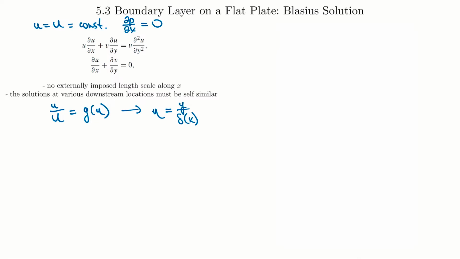So in our current problem, the downstream distance is time-like, as we mentioned before, but we can't make our functionality like x and y in nu, because we don't have a time variable. So nu cannot be made non-dimensional by just using x and y. So we couldn't scale it that way, because we're missing the time variable. And the basis for this is the fact that we can't eliminate this capital U from the problem just by scaling the velocity to U, because actually delta, our boundary layer thickness, still depends on U. So it remains in the problem that way. So basically what we're going to have is a solution of the form like this.